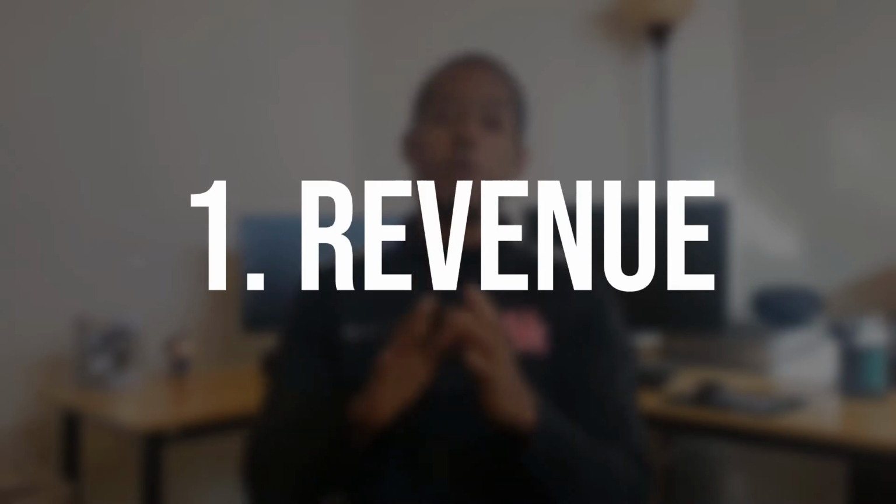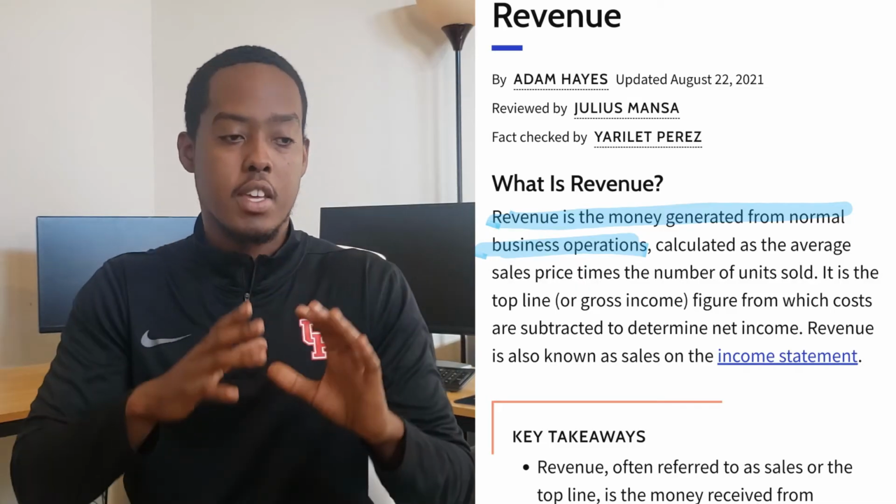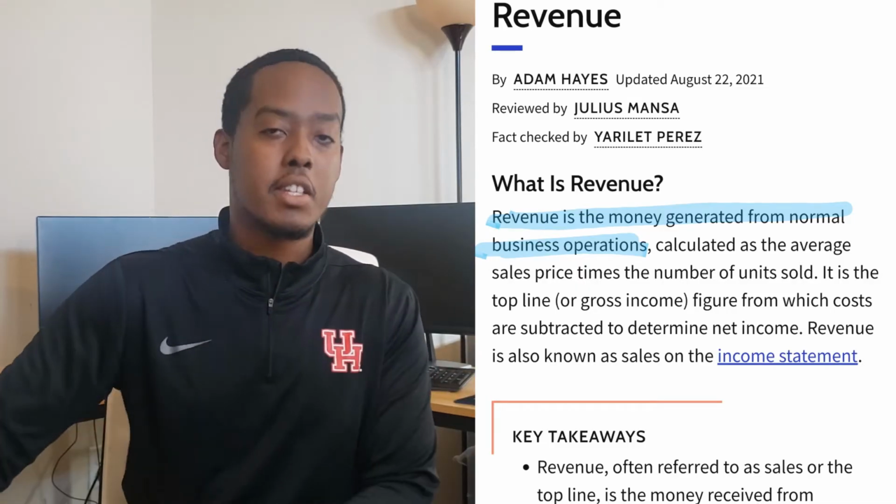So revenue, you know how when you get your paycheck and you see the number that you made based off the hours or the salary that you worked, and then you see the taxes, and you see the 401k, and maybe some other contribution that you make. So imagine if you took those other contributions and taxes away and you're just left with that first number. That is basically your revenue. A company's revenue is the amount of money they made before any expenses at all.